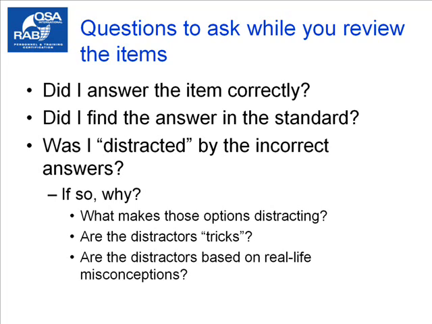Was I distracted by the incorrect answers? Knowing why you were distracted by the other options is important. Were you tricked into choosing another option because of one word in that option? Did you initially want to choose the key but something tricky distracted you into another option? We do not want to trick those who are knowledgeable into picking another option. Instead, we need the individual items to help us identify who should be certified and who should not.